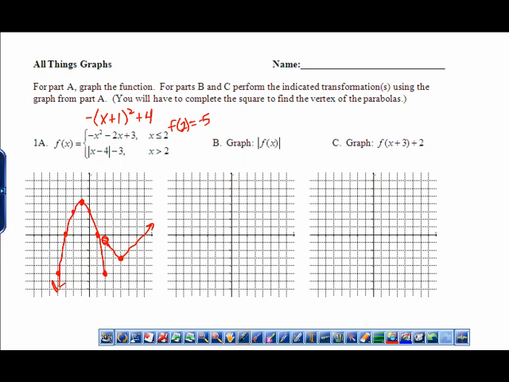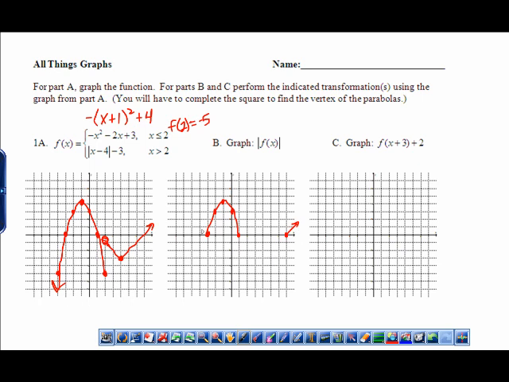Now remember, when you take the absolute value, the parts where y is positive stay the exact same. All right, so I'm going to redraw those. 1, 2, 3. Okay, that stays the same. Okay, likewise, there was 1, 2, 3, 4, 5, 6, 7. 1, 2, 3, 4, 5, 6, 7. Okay, that stays the exact same. The only thing that's going to change are all the places where the y value is negative.